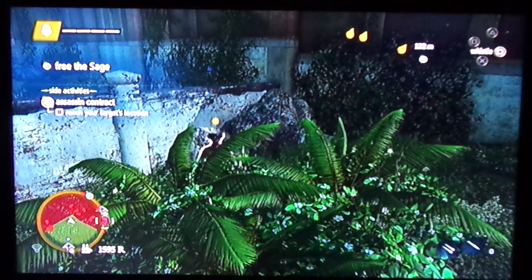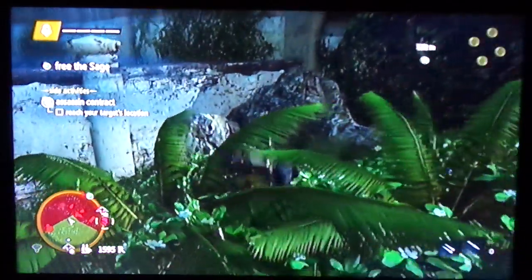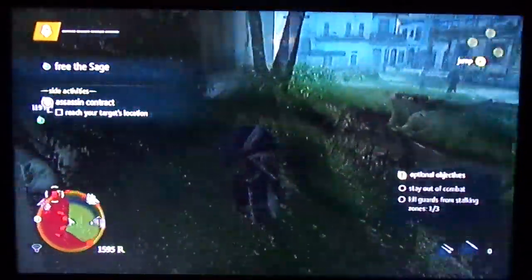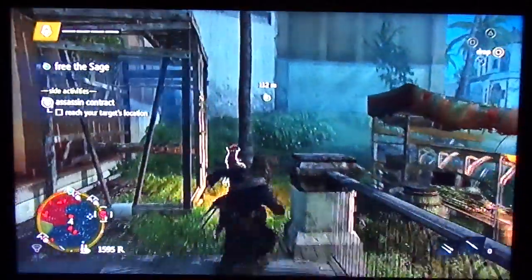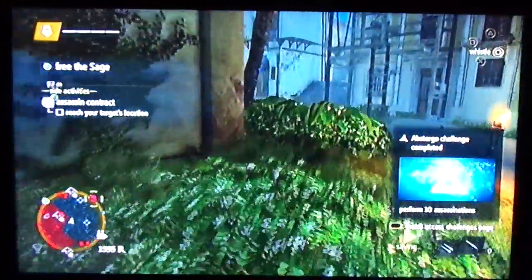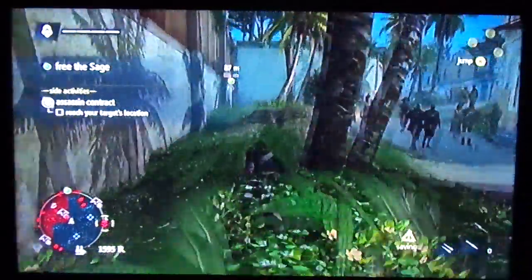You don't notice anything. There we go, you're down. Okay, stay out of combat. Too bad, I don't care about that. Kill guards and stalking zones, blah blah blah. I know about that. God damn it, how do I get to this guy? Can I climb up this fence? No, I can't. Dang it. How do I get to the safe? Holy shit! Well, you know what? Yeah, double kill. Ho ho! Yeah, stealthy. I'm like a shadow in the night. No one knows a thing.